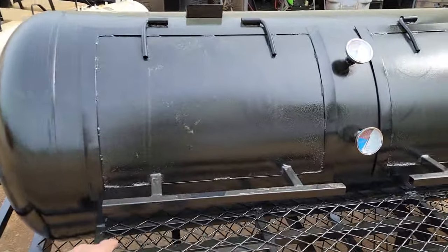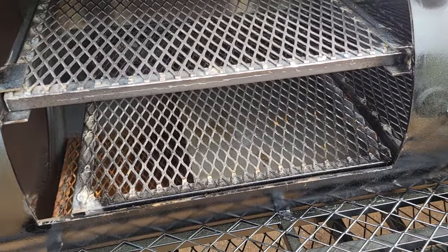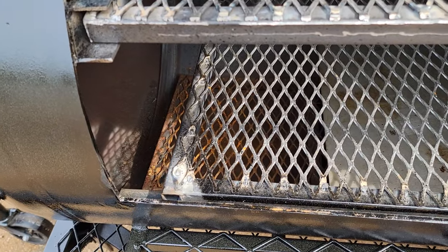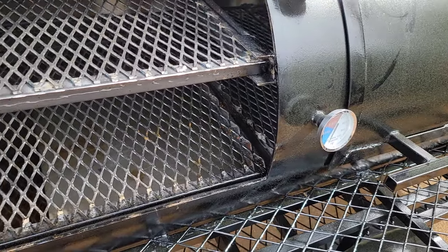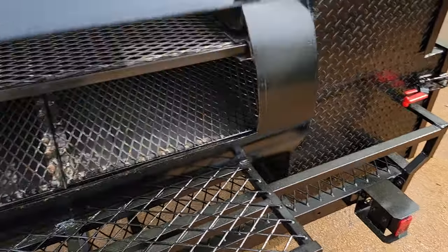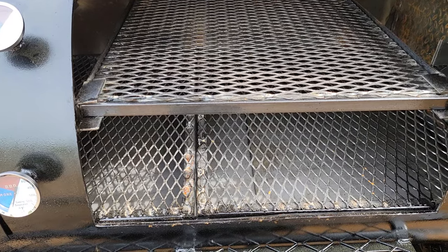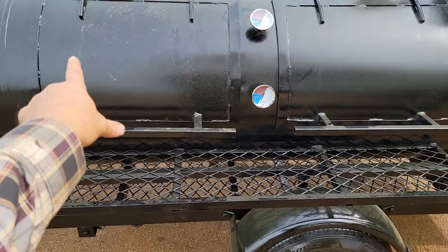Two meat racks. The bottom is a brisket rack. This one also has the optional grill in the front. You can see the charcoal rack on the bottom, the reverse plate cut in three places — you can slide it over to the right-hand side to keep the right side as a smoker, and the left side can be a grill slash smoker.